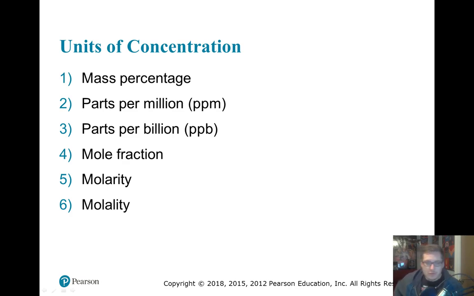This is for Chem 2 Unit 8. We're talking about units of concentration. A lot of this stuff should be reviewed. Not terribly hard math, especially if you made it this far. You're pretty used to dimensional analysis, being able to convert units, so on and so forth. So this should be pretty easy stuff here.